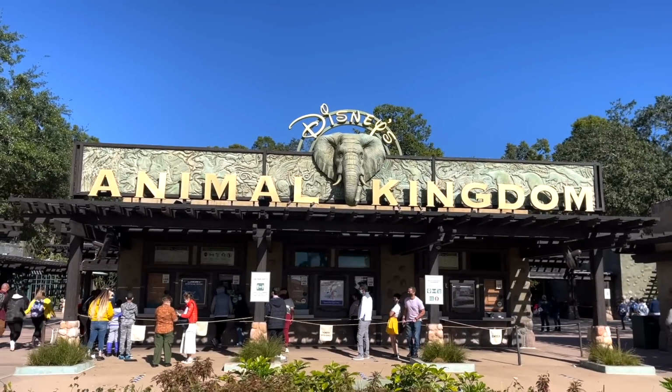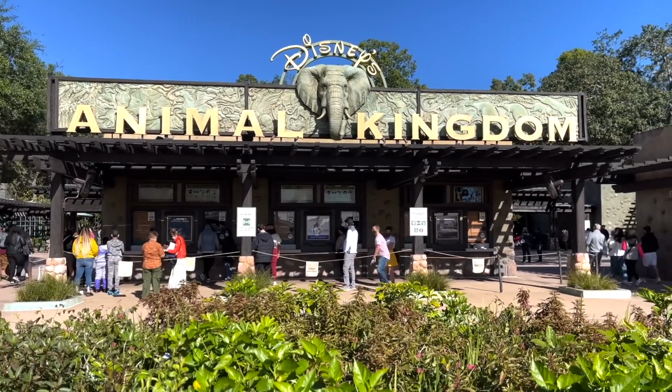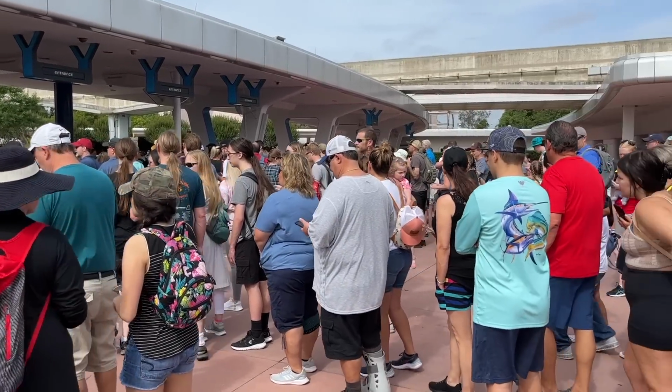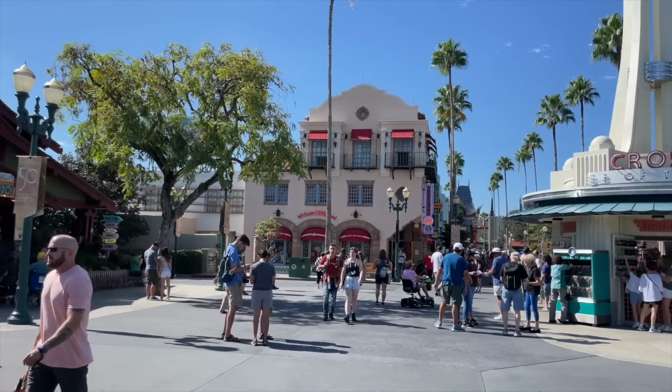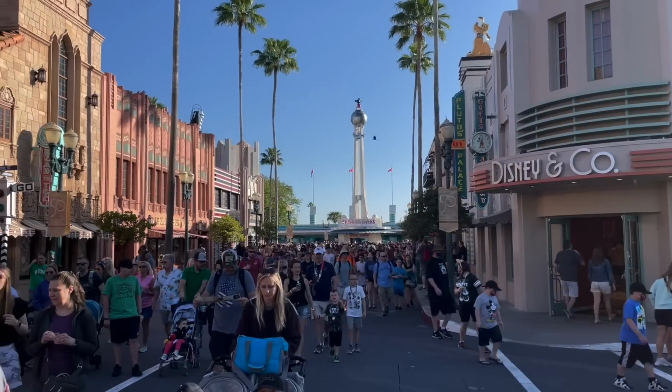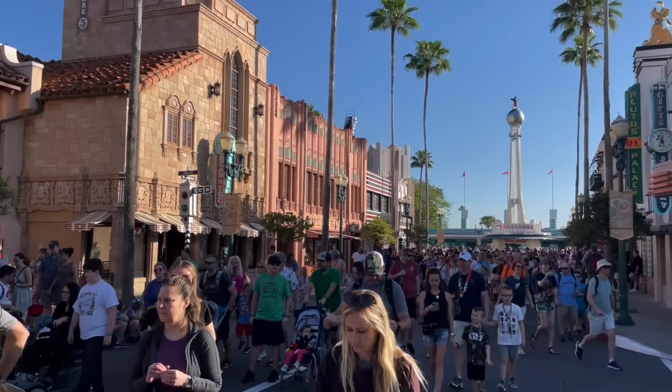When preparing to make Lightning Lane selections, it's really important to connect your account with the accounts of all your friends and family members who are going to go on those rides with you. If you're not connected, things get much more complicated because everyone has to get their own Lightning Lane and you may not get the same times. So it's much easier just having one person book Lightning Lanes for everybody in the group.